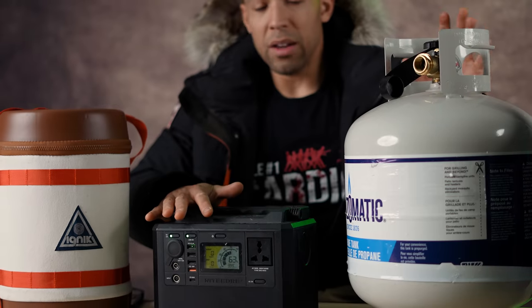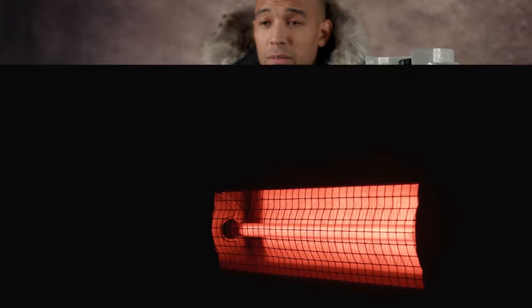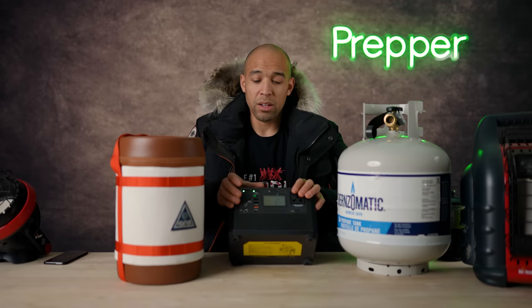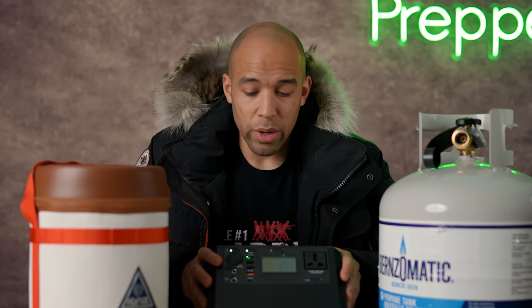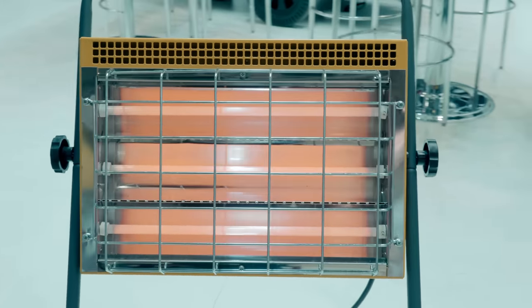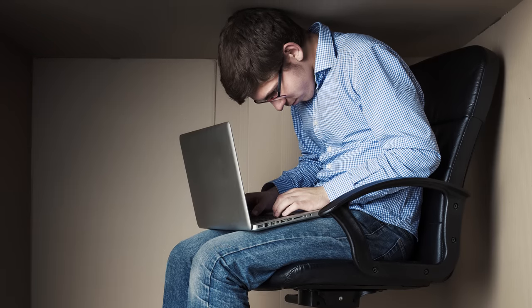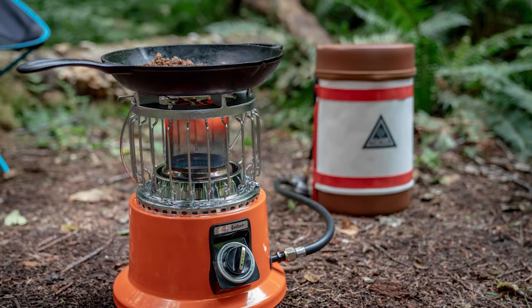That's why, unfortunately, fossil fuels still have solar power beat when it comes to actually converting that electrical energy into heat energy. In an emergency, in a pinch, sure, you could use it, but in my personal opinion, don't even think about it. It just plain is not worth it. This little Ignik power generator like this, incredibly durable, great for small electronics, but this thing couldn't power a 500 watt space heater for more than an hour. And unless you're in a really small closet, you're lucky if that's going to raise the ambient temperature by but a few degrees.